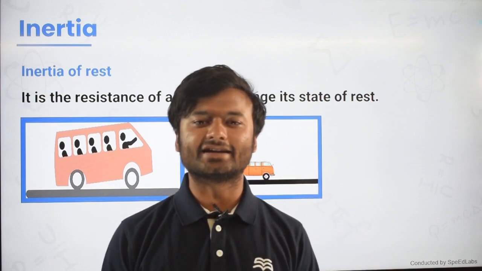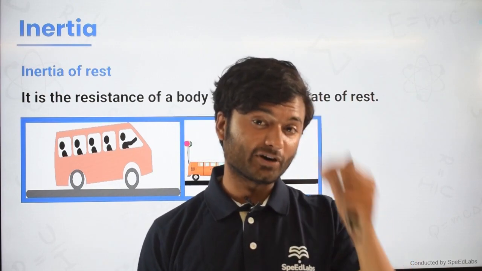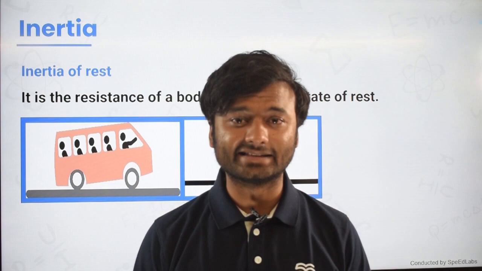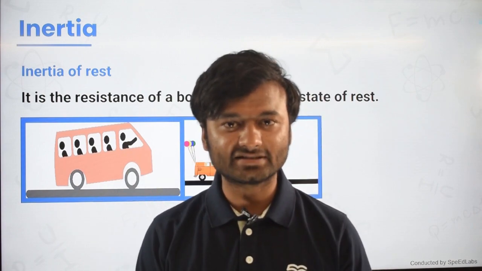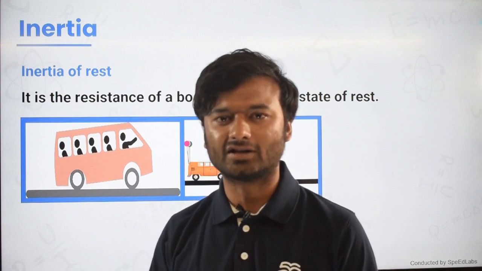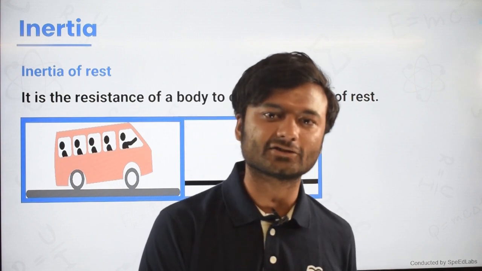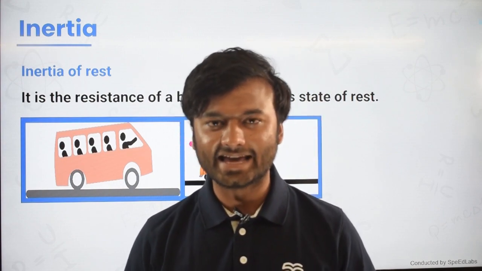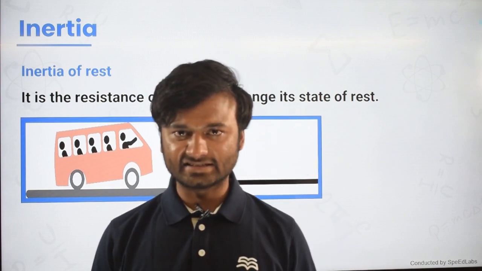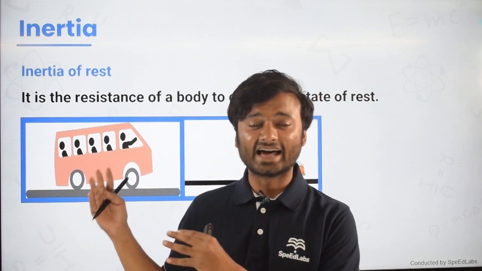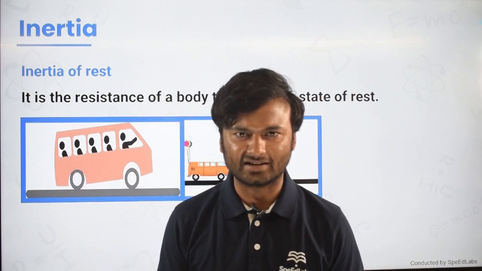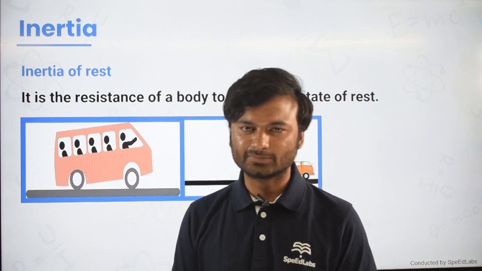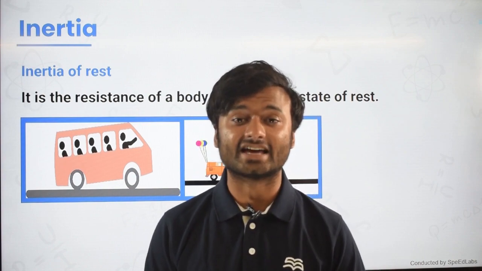Today we will understand one of the most important topics in your class 9th, that is inertia. Newton sir has given all the concept of inertia on the basis of Galileo's experiment. Galileo was a scientist who discovered this property, an inherent property of the body which has mass. Understand, which has mass. This property is possessed by the body which has mass.